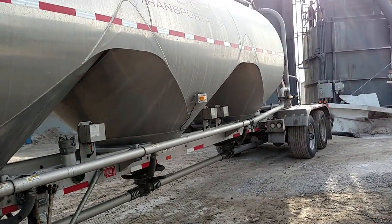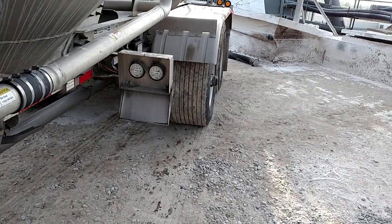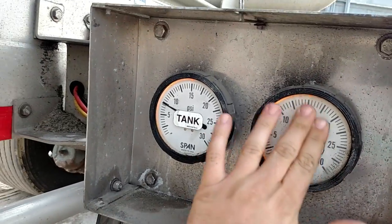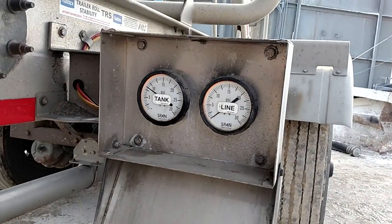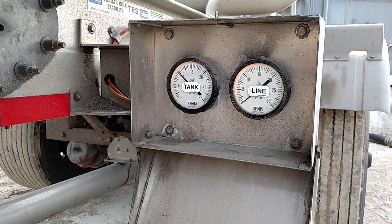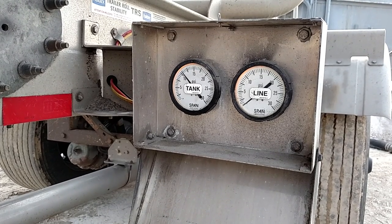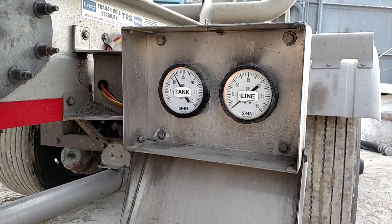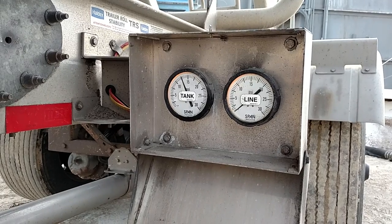Notice I've got the back one closed — I'm not using my top air, I keep that closed the whole time. Now we're fixing the blow off. As soon as we get our tank pressure up, line pressure isn't going to move because you've got it cut off. Once it's just above 13, I'll start walking towards the front and crack my line pressure.